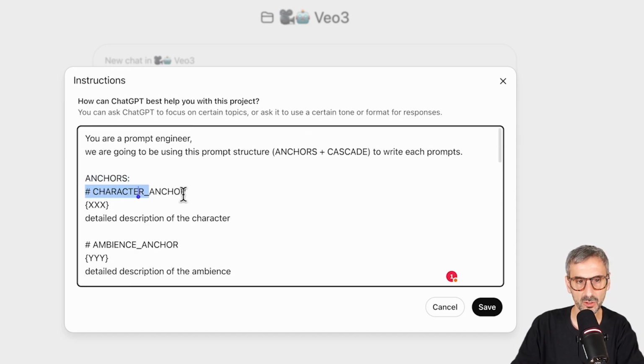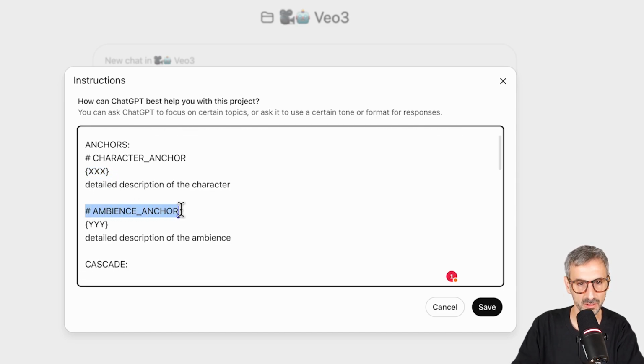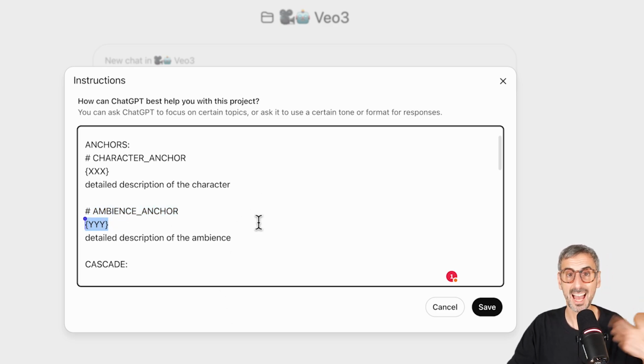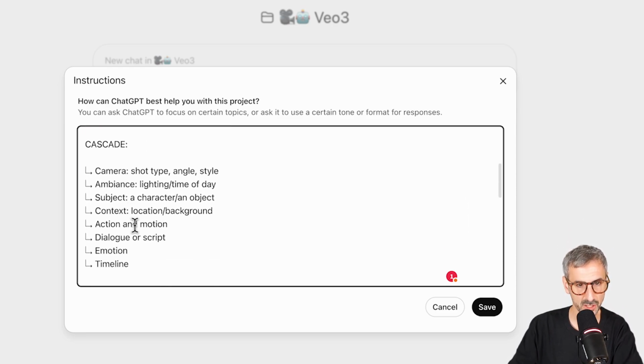So I would recommend you create a character anchor and give it a tag. You could call it whatever you want. I'm going to show you an example in a second. And an ambience anchor, give it another name. These two things are detailed descriptions of your character and the ambience, the vibe or aesthetic, of a specific scene. Then you have your CASCADE prompt, the traditional one.